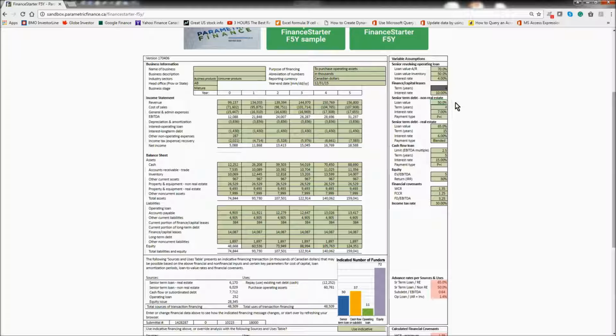So what I've done is, let's just go through quickly here. It's not that difficult to get the advance rate on equipment from 50% to 60%. We can also often expand the loan to value rate on real estate a further 10% to 75%. Quite often the term can be extended to as long as 25 years. And our cash flow loan or sub-debt quite often can be interest only. So if we make those changes here, and finally, since we're leveraging our assets, if we can find an asset-based lender, quite often their working capital ratio will be 1.1.